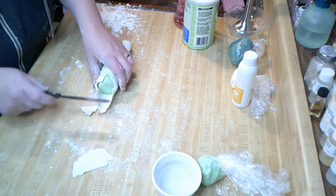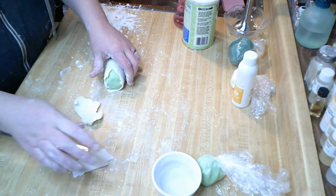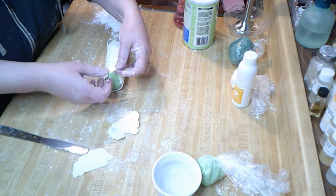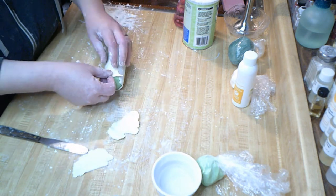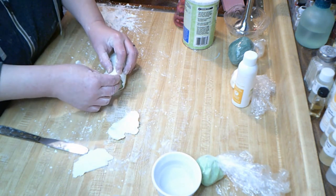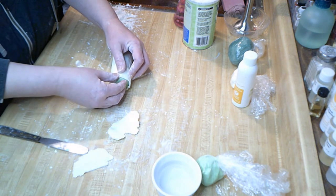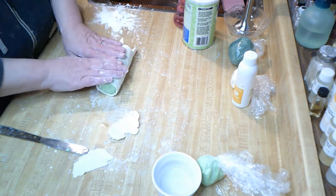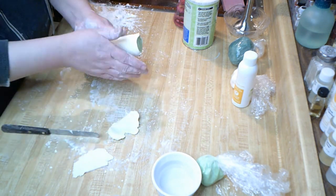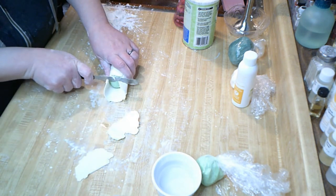That side's fine. Let me cut this off so I can cover that side. A little bit of water. Oh, this will work. Look at that. Meant to be. And this doesn't have to be perfect because I'm putting the outer layer of the lime on there. Let me get this off of here.